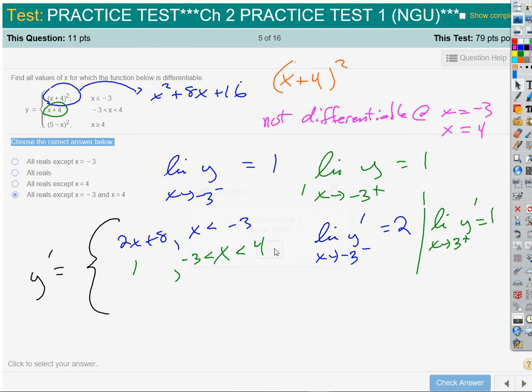Questions? I mean, there's a lot going on there with that one, but the calculus isn't really very hard. It's the concept. So to summarize: A, is there a break in the function? Are the limits of the function, not the derivative, different from the left and the right of each of those boundaries? If so, the derivative can't exist. If they are the same, like they were at -3, then we have to take the derivative of those pieces and take the limit of the derivative at the junction and see if they're the same also. Okay? Good.